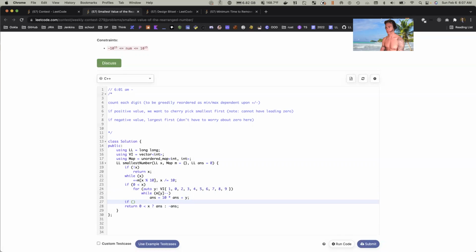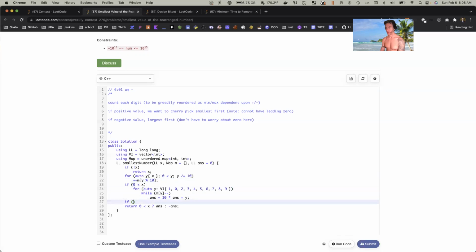And then, wait, hold on, the original x value. y is x. While y exceeds 0, y divided by equals 10, and then y modulus 10. That works.